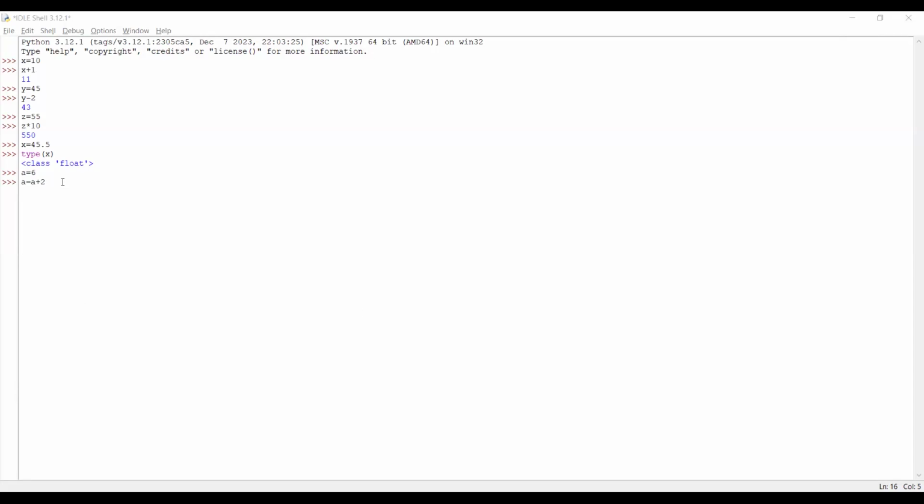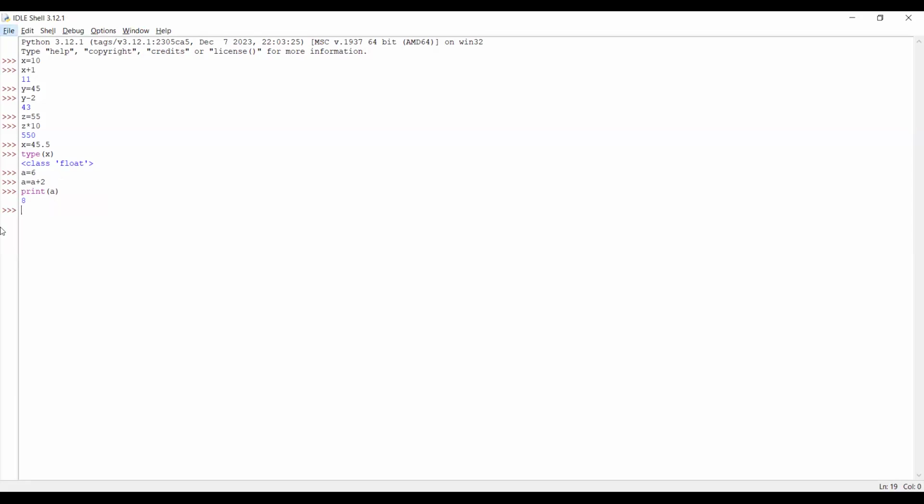So like this, I'm going to reassign the value to the variable. Now see here, what is the value of A? When I say print A, it is going to print the value of A here, right? I'm going to reassign the value into the same variable. That is what we call reassigning the value of the variable.